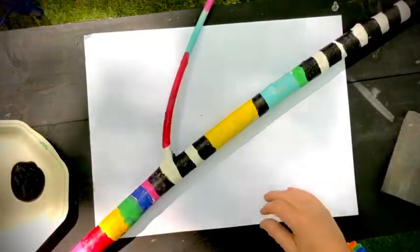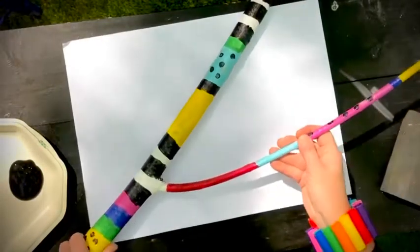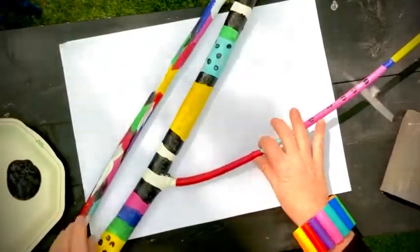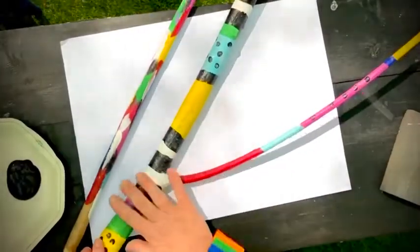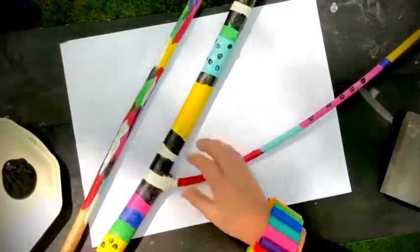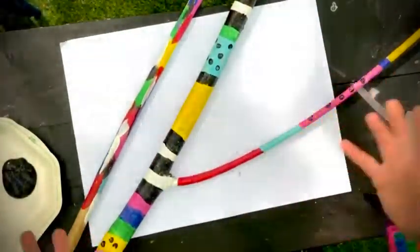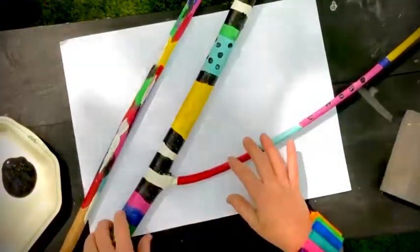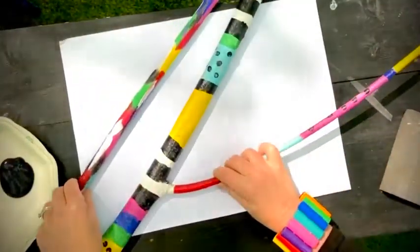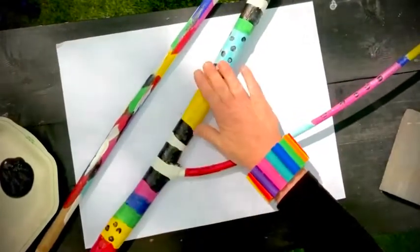Welcome back! I went for a little nature walk and found six sticks. Before I show you those, I want to talk about the painted sticks I have here in front of me. These were actually branches I saved from a big forsythia bush. If you don't know what forsythia is — they have bright yellow flowers and are kind of a bushy, low tree. We were cutting it back one year and they were just great sticks, so I had to keep some.